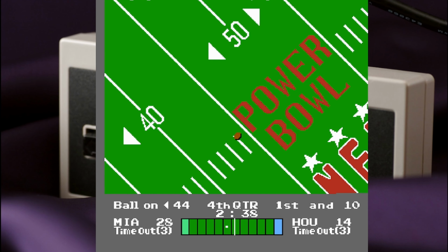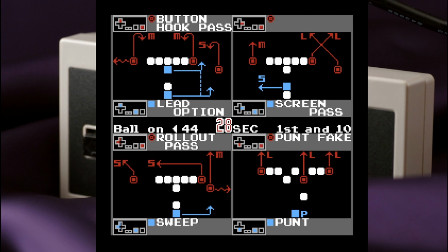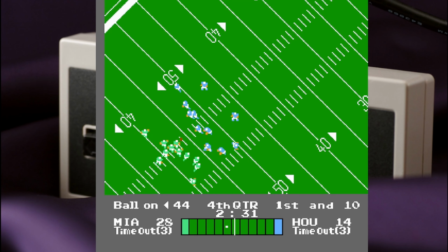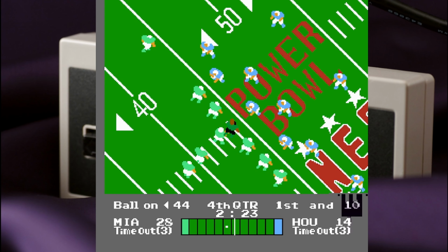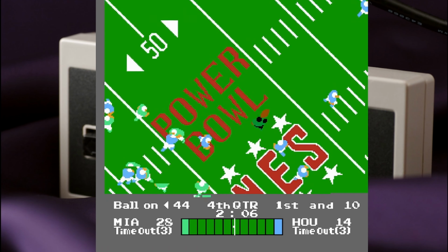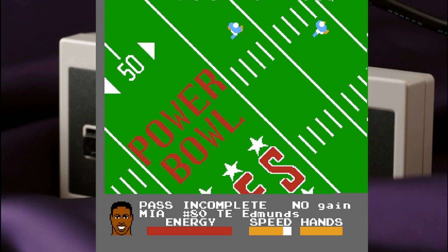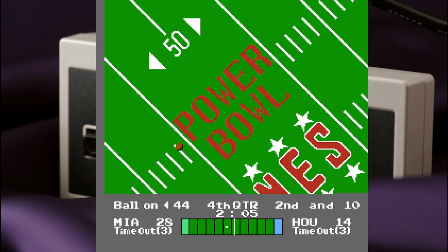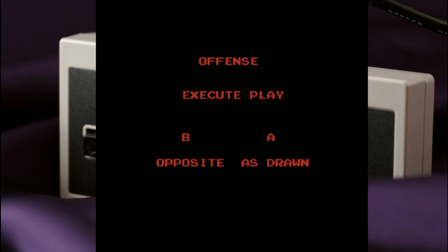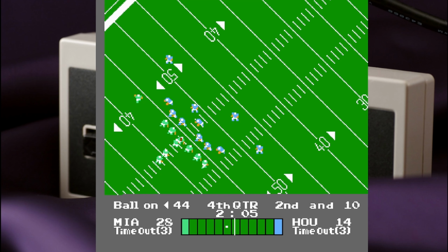The other thing we have to keep in mind is you get timeouts in this game, but I'm not going to run mine because I want to make sure I can run the clock out and preserve my lead, whereas Houston's got 3 timeouts to burn. And I just overthrew my tight end on that one. Alright, we'll try the button hook again and see how this works.